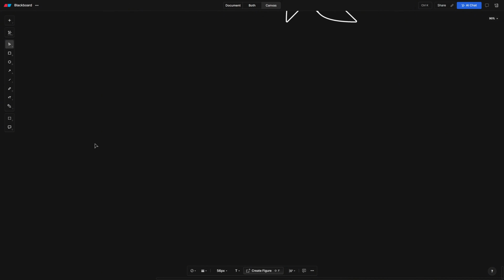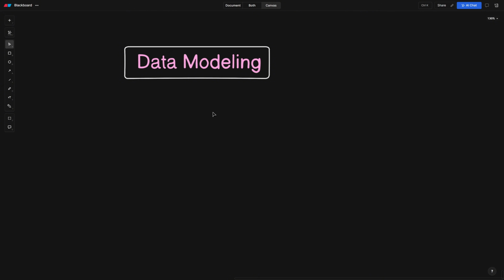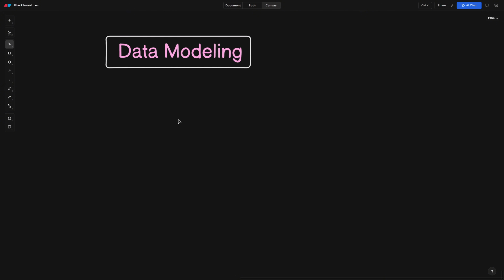And I know that a lot of people were waiting for this, data modeling, because this is so important. But here you need to understand some concepts. Why? Because data modeling has so many colors, so many versions. The major two are OLTP and OLAP. We'll cover both, don't worry.